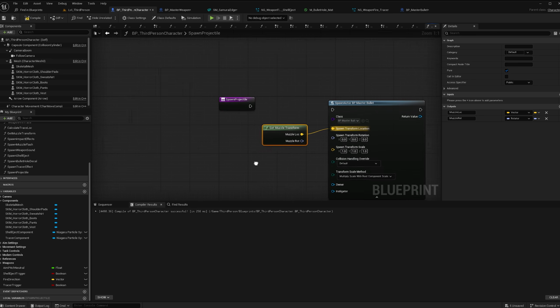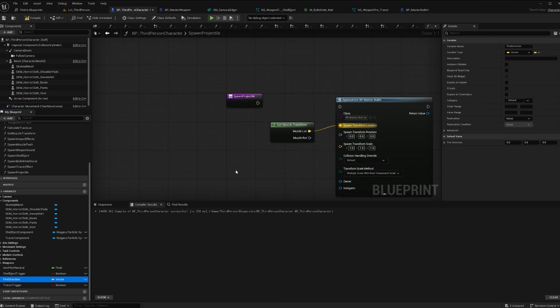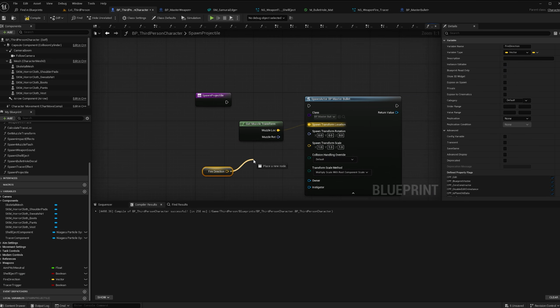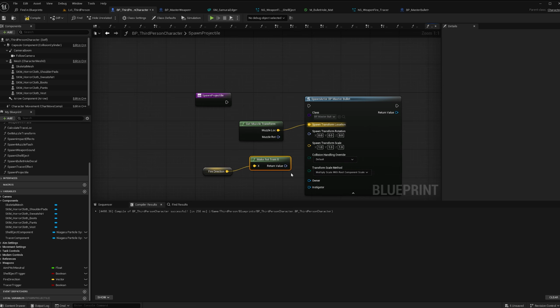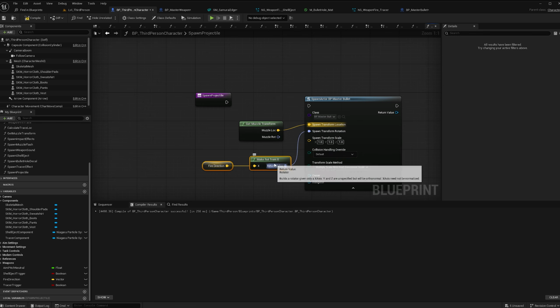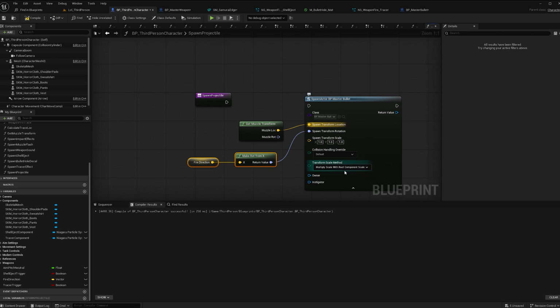And then for rotation, we can get that fire direction variable we made before, because we want this to shoot in the direction that we're firing currently. And then do make rot from X, and then plug that into the rotation. And then everything else can stay at default.